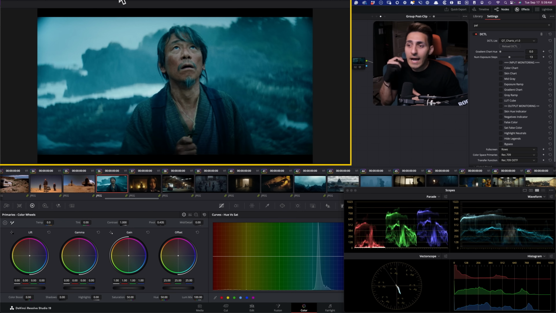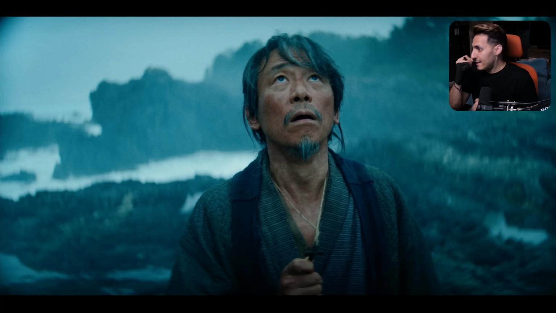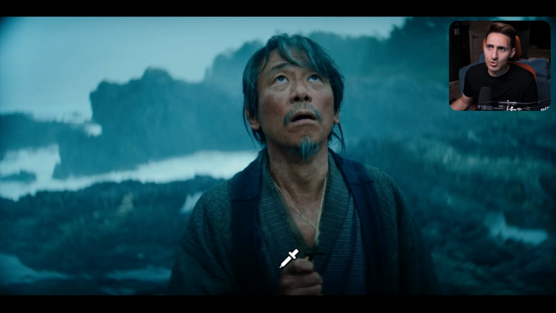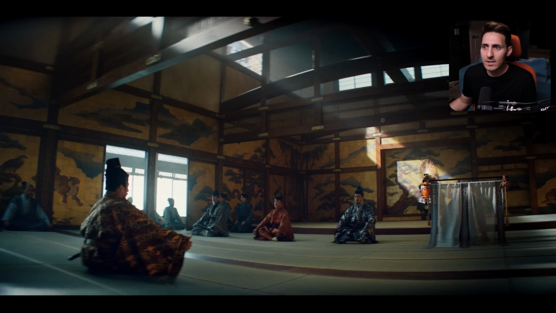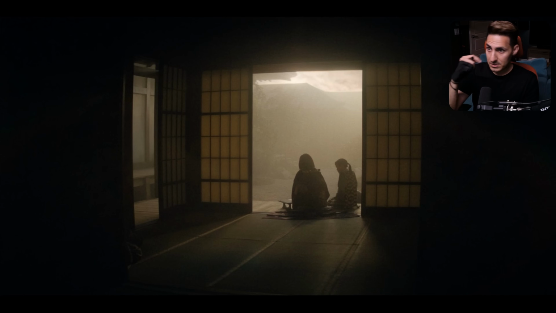I'm all for it. I like extreme stuff, but I'm just going to keep it real here because this is my tier list. This super heavy vignette that I see here, I can't unsee it, right? And then the lens distortion happening here, the anamorphic thing they've got going on. Same thing here, the vignette is so extreme. I just remember watching it and my eye went right there. Obviously, my curse is that I'm a colorist, so I'm going to be picking out these things. But it was just a bit too on the nose for me.